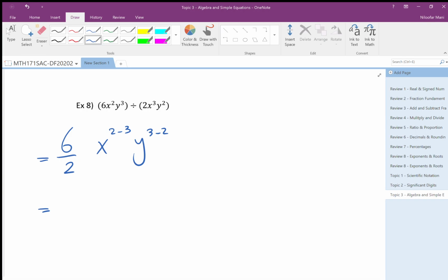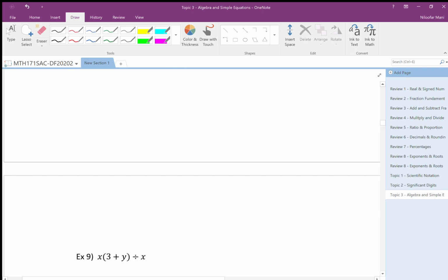Okay, which is 3 x this, y this. And for example, if I say I don't want to see negative exponent, which one do you touch? So which one do you move? Do you touch 3? No. Do you touch y? No, but this one goes down because just the one with negative exponent is going to move. That's it. How about here?